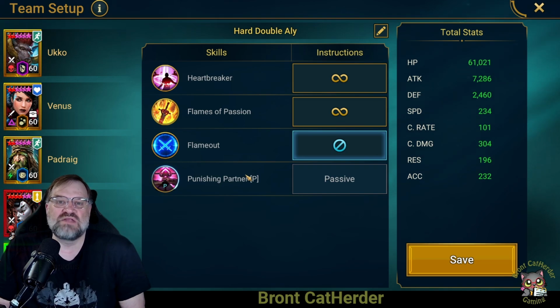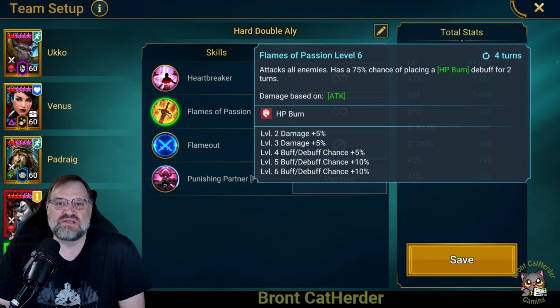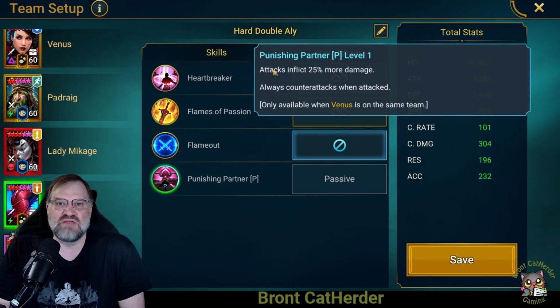So he is doing a ton of damage, constantly getting his turn meter increased. He's got a decent amount of crit damage. He's ignoring 30% defense. And I've got his single target thing turned off. He's going to have increased attack on him always anyway because of Padraig. And then he's getting a bunch of turn meter and doing additional damage with both of his AoEs, especially because his punishing partner gives him 25% more damage when Venus is around, and he's giving counterattacks as well.